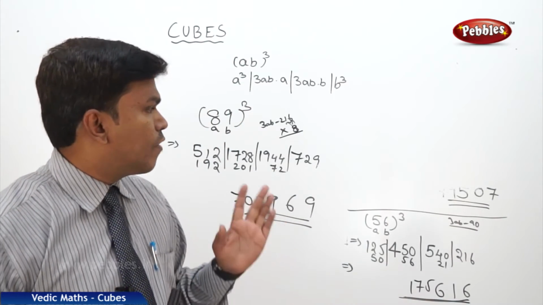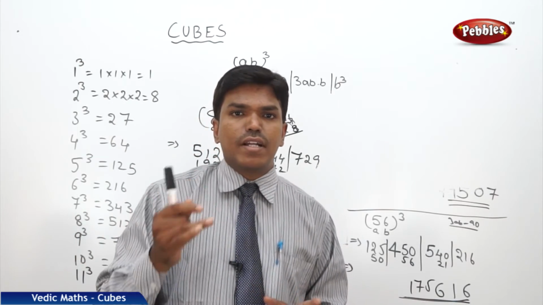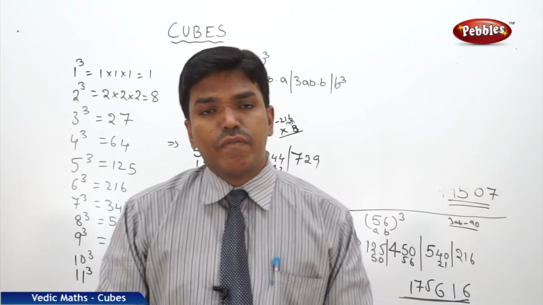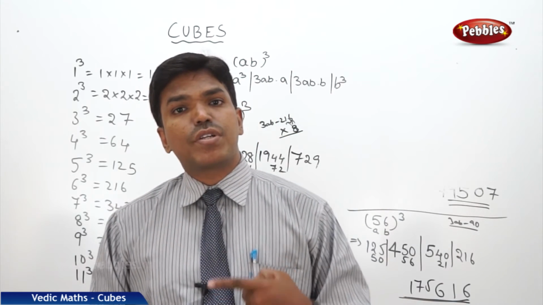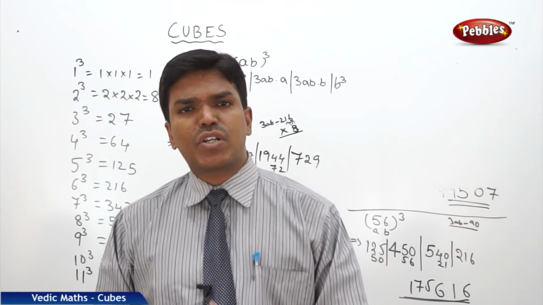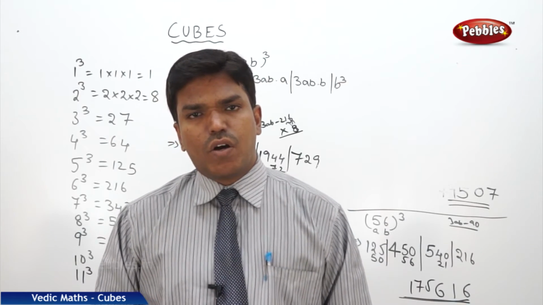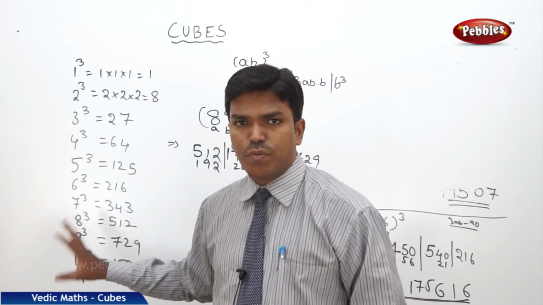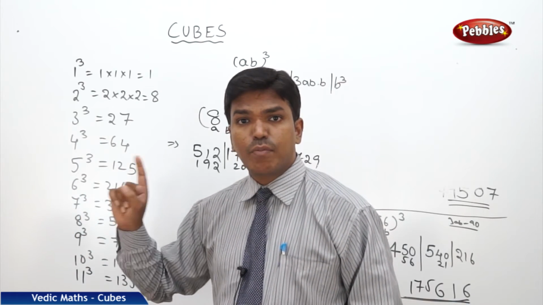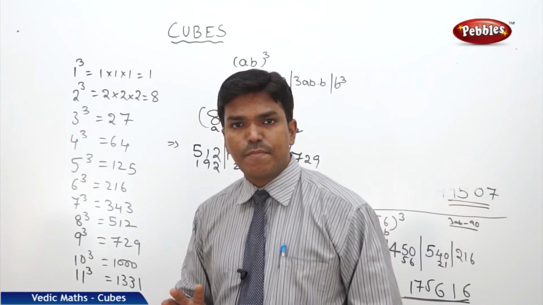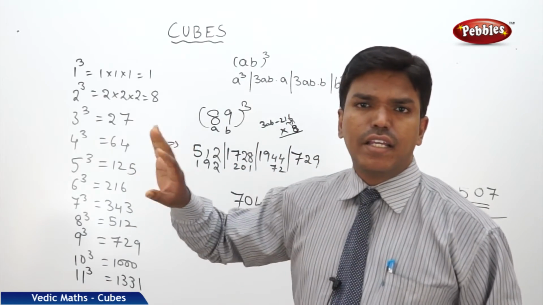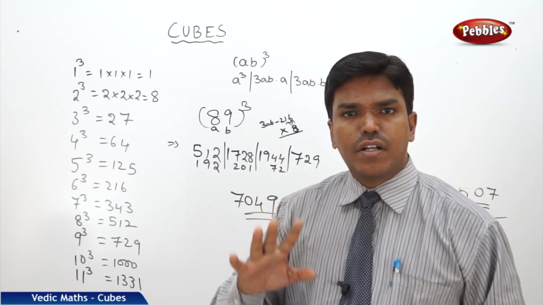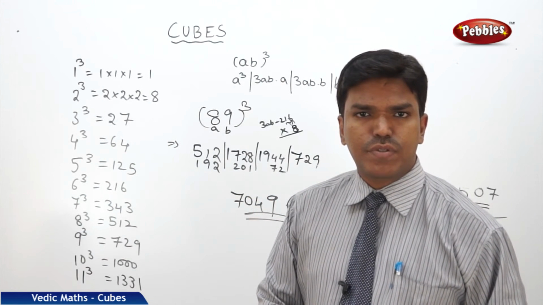If you are very good at squares, that is squares from 1 to 30, and cubes 1 to 10, we can calculate square roots and cube roots very easily, which are our upcoming topics. So it is mandatory to learn all the 10 cube values and the 30 square values. Like this we can calculate squares and cubes easily. Now we will get into our next topic, square roots and cube roots.